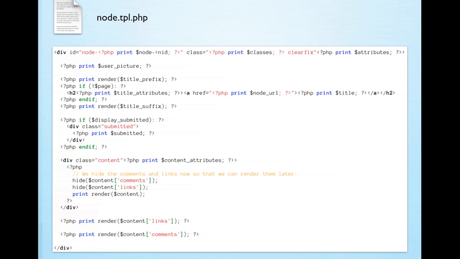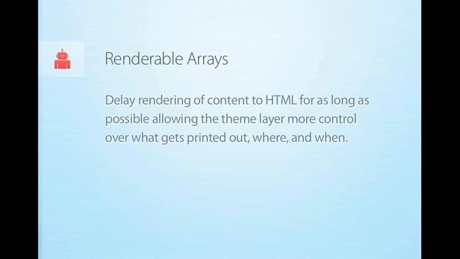As we dive in and start looking at template files in Drupal, one of the things that you'll need to learn about are renderable arrays. From the theming perspective, renderable arrays are a mechanism that allows Drupal to delay the rendering of any content to HTML for as long as possible. This means that Drupal tends to pass around pieces of content like a node or a block and all of the different things that make up that node as a large structured array that at the very last moment gets rendered into HTML by using the render function. This makes sure that both modules and themes have a large amount of flexibility when it comes to adding and removing things from the page.